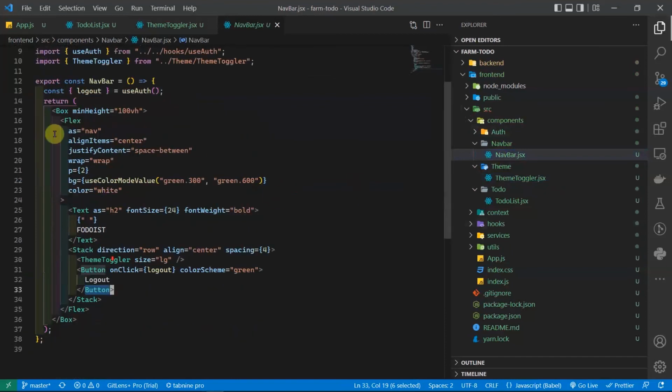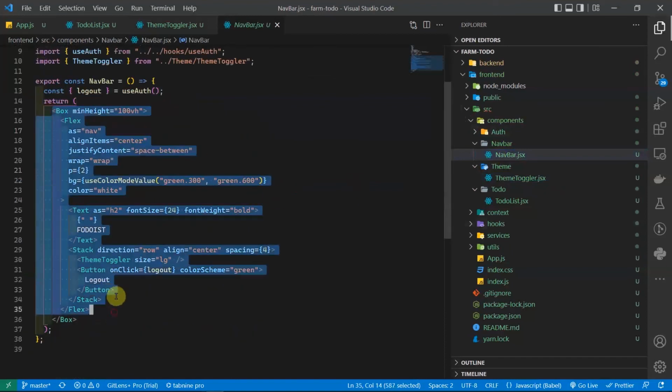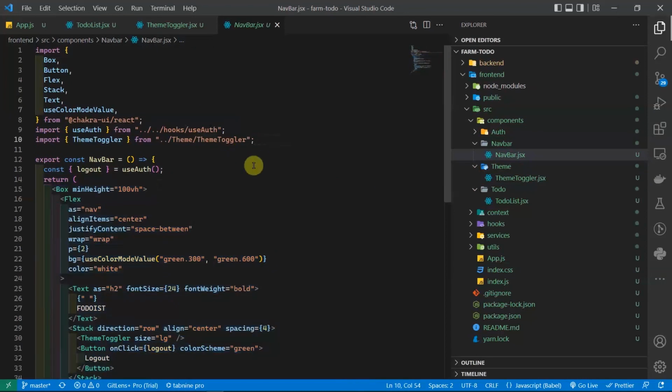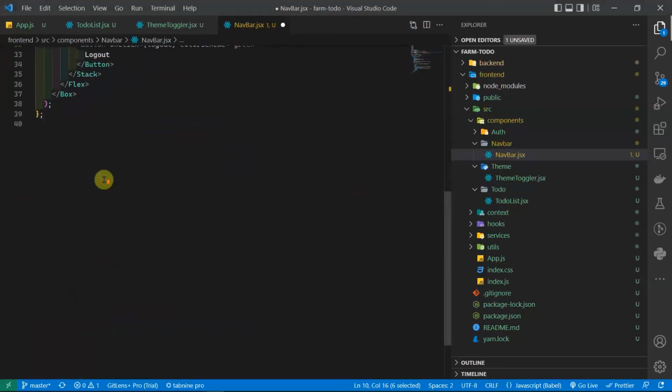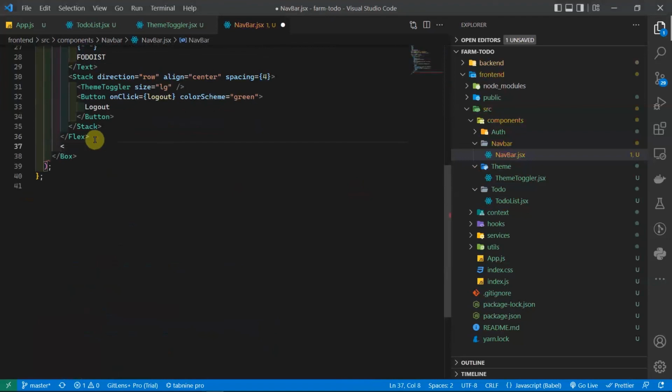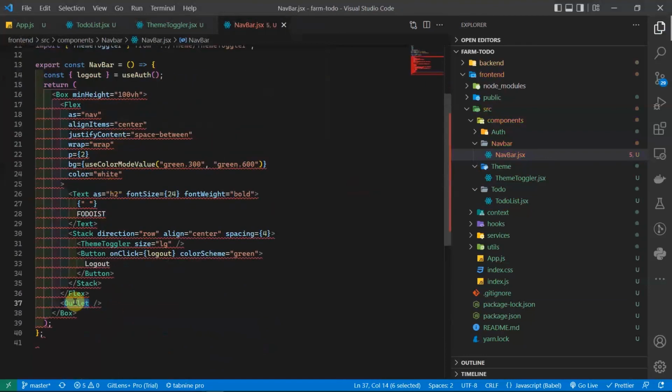Since we are going to render this navbar on all the screens, the way to do it with React Router 6 is we can import Outlet and then render the outlet here. So all the children will be rendered here inside this outlet.